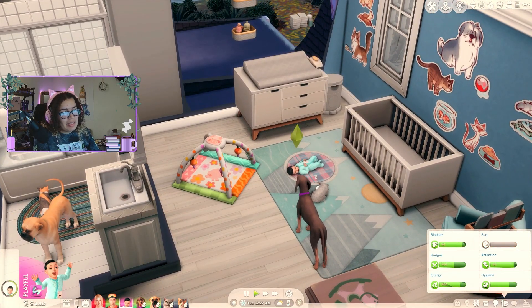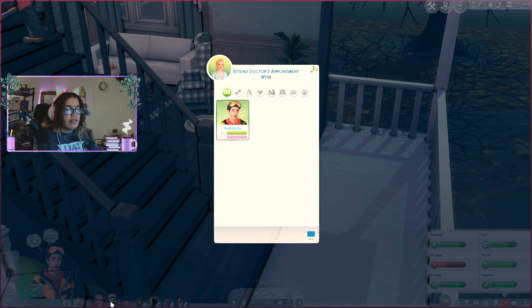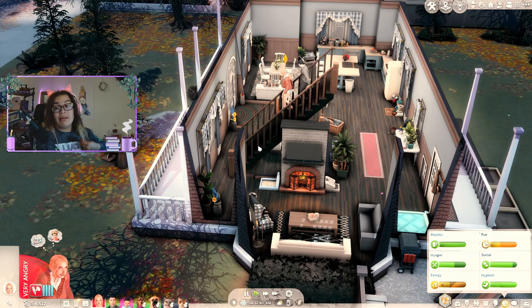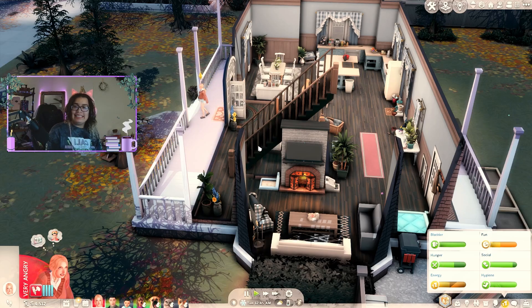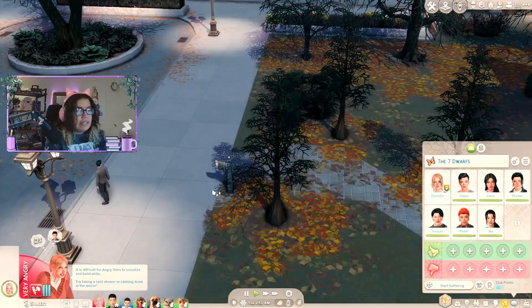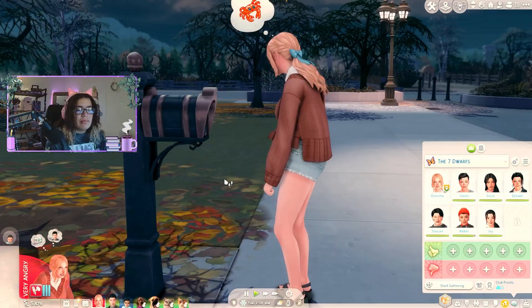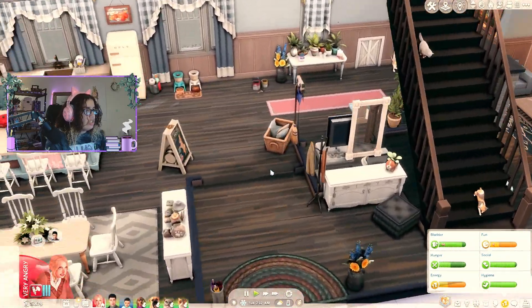Why haven't you eaten yet? Stop trying to do everything else but eat. Go to your appointment — it's time for that appointment. She's got to pee, so I'm just going to help her out. I really like to just help my sims out when they're pregnant just because it's got to be hard, you know, dealing with all that. So I just give them a little boost to their needs when they're pregnant so they can survive a little bit. And we're just going to send little Hamish to daycare.